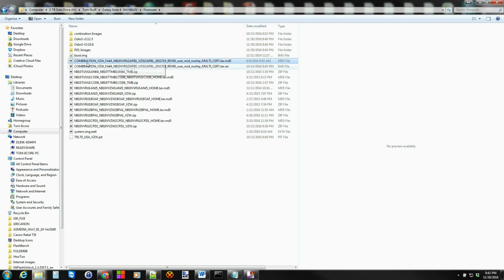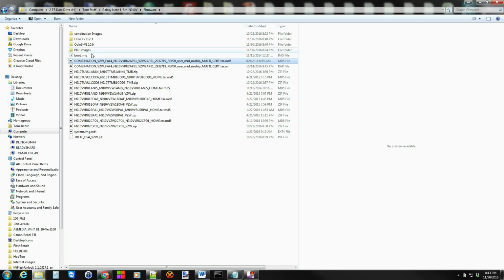You can actually get combination files online. You can Google search for combination files and find them online. A lot of sites ask you to pay for them. At PhonLab, you can get them in our file repository. You can also get them with the Z3X Box. There's a ton of them linked in their file repository. So go to the Z3X Box section and you'll see how to access combination files through Z3X Box.